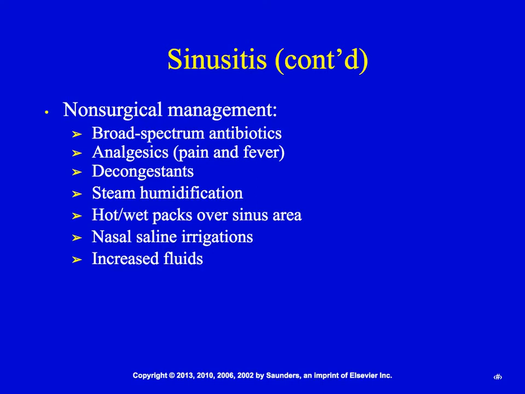All the treatments are listed here. They need some broad-spectrum antibiotics to make sure they cover the correct germ in order to treat it properly so that the patient gets better. A lot of times they need to increase their fluid intake unless they have a contraindication to increased fluids. Sometimes if the antibiotic treatment is not successful, even if they take it properly, they might have to do a CT scan to make sure that there isn't something else going on with their sinuses.